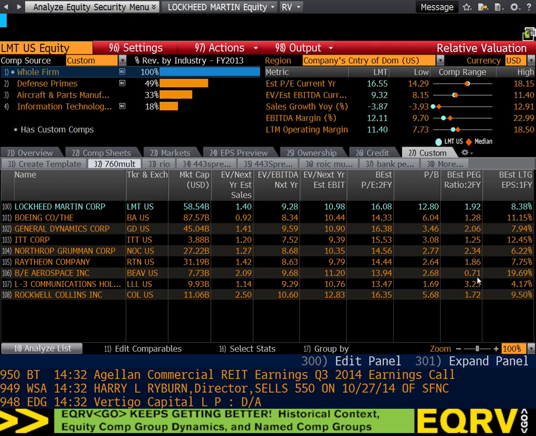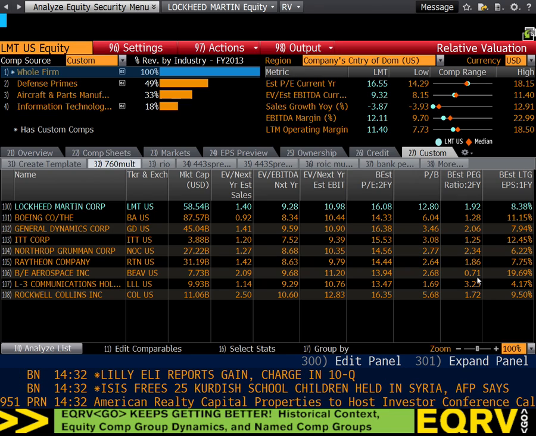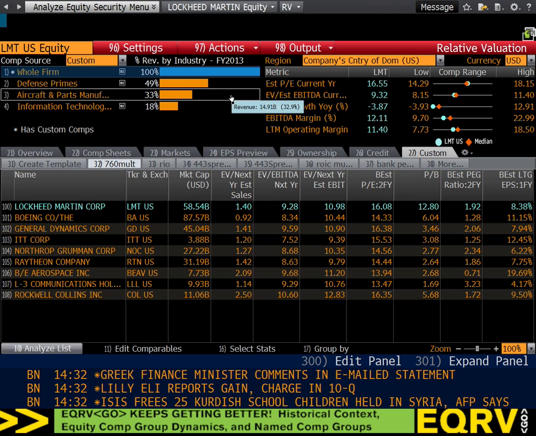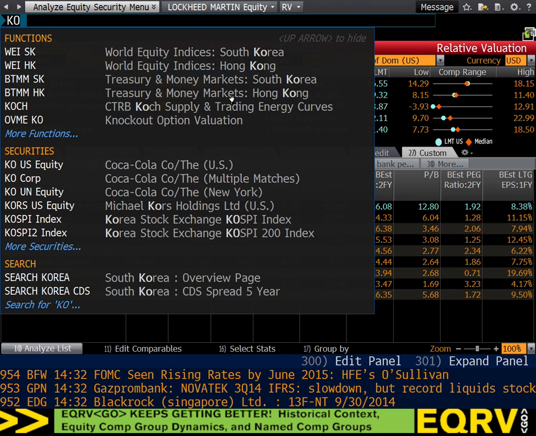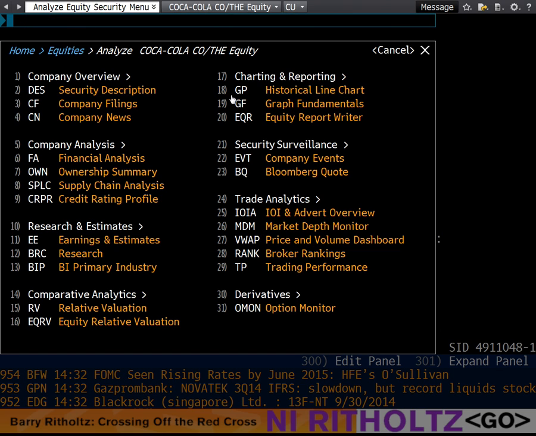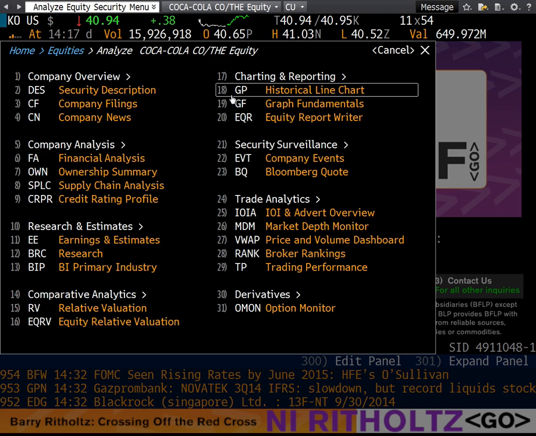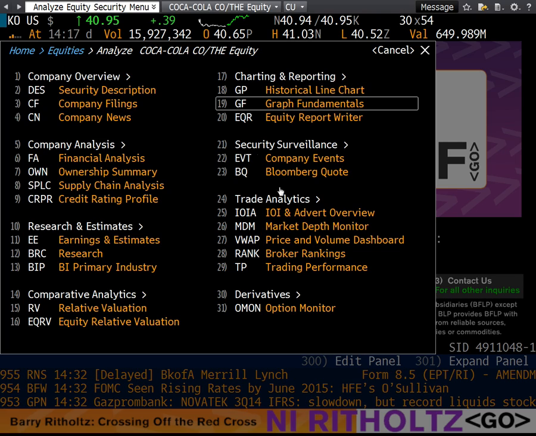So let's start out with the numbers themselves. What are the outputs? And how do I create this template that exists? So in Bloomberg, the area that you're going to do this is in what's called the RV screen. All right? So I look up any security, and we've been doing Coke, so I'll go to KO US Equity. This is Coca-Cola today. And RV stands for relative valuation.